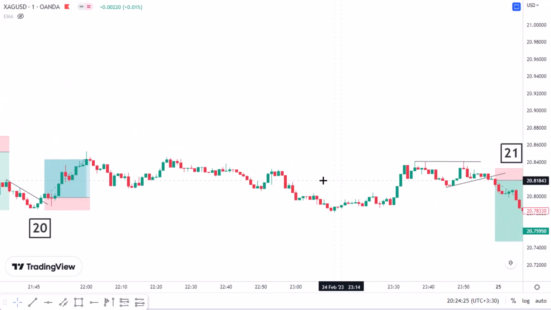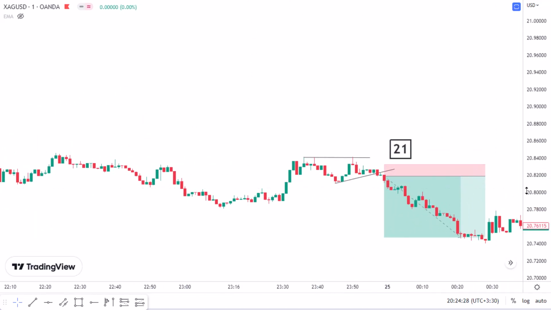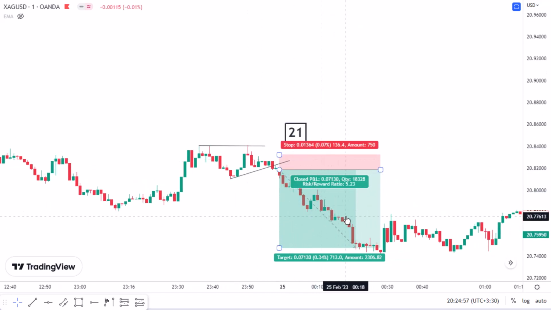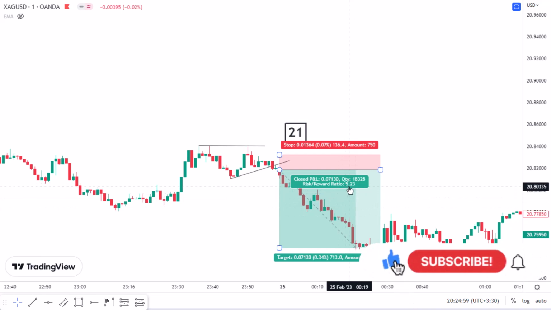Moving to the last position, we have this nice channel here. Actually a channel is 2 trend lines, one from downside, the other one from upside. As you can see, this is the upside trend line with 1 touch, 2 touches, 3 touches, and we have this trend line here with 1 touch, 2 touches, 3 touches. And the 4th time it breaks it here, and you can put your stop loss above that or somewhere safer here or even here and here, and look for RR2, which gives us something around 5.